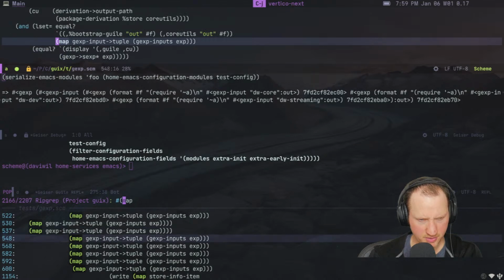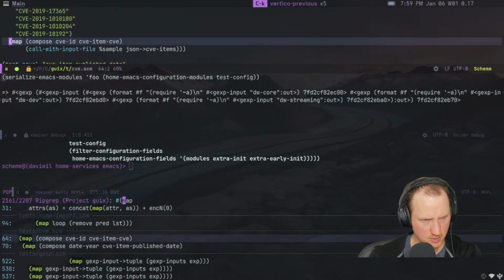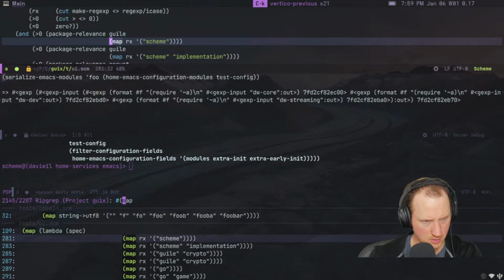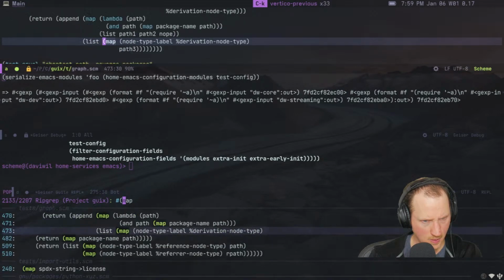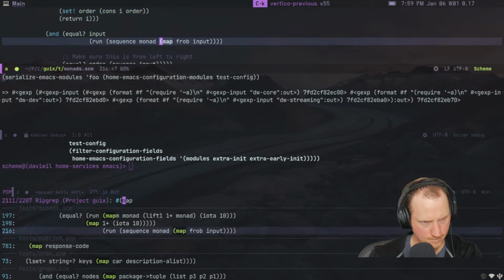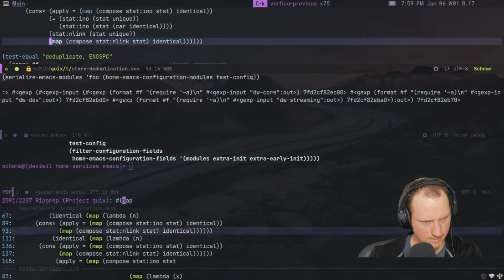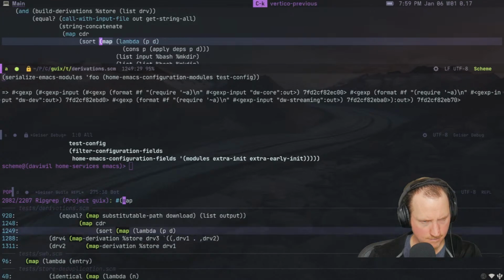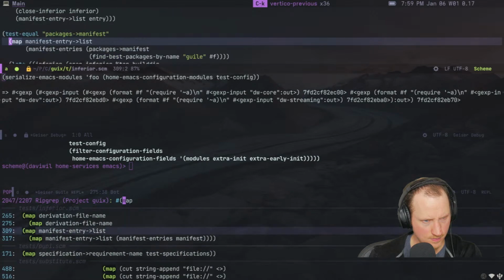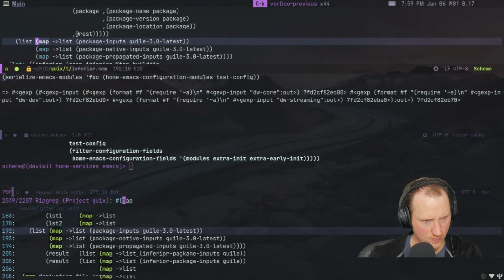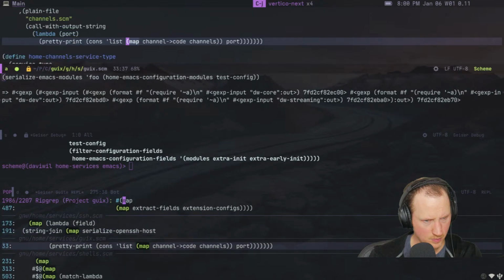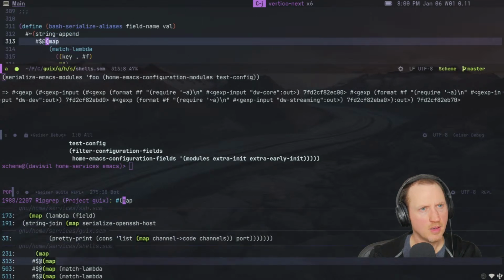GX input to tuple. Oh, where is that? Okay.